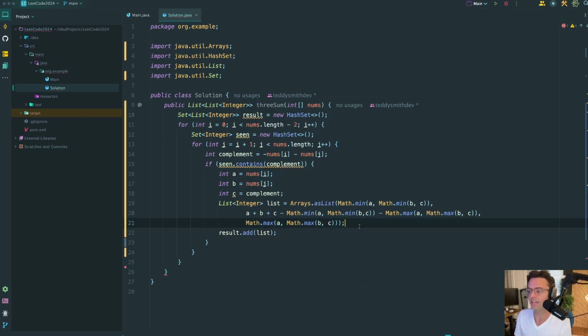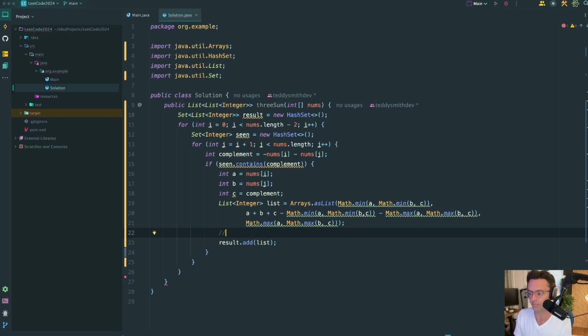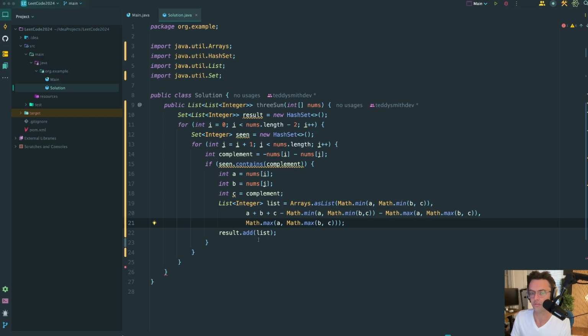And you may be asking yourself, why did we go through all of that just to sort it when the hash set is going to take care of duplicates for us? Well, a blatant copy is going to be prevented by the hash set. But what the hash set won't prevent is if, let's say, the numbers are switched around. We want all of these threesomes to be unique. So that's the reason that we went through all of that just to sort it.